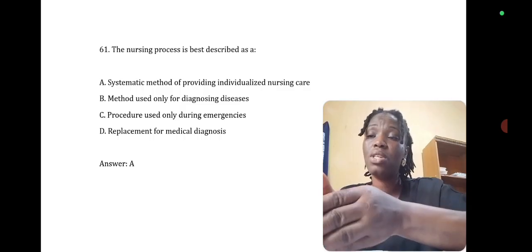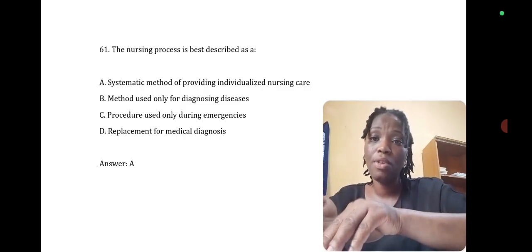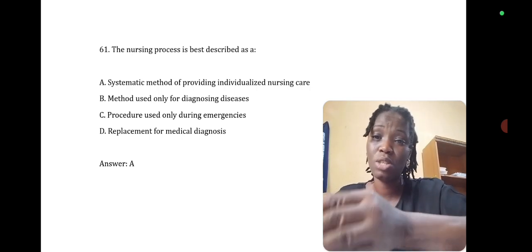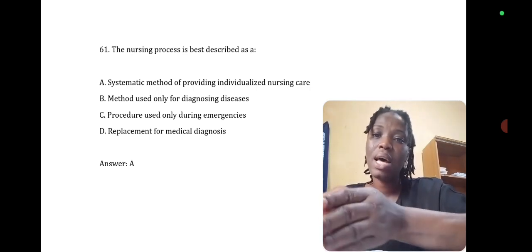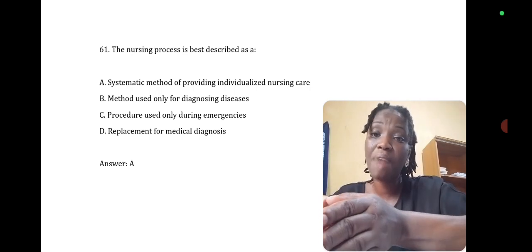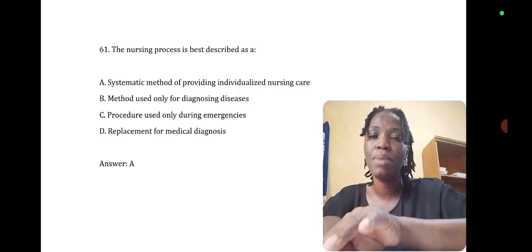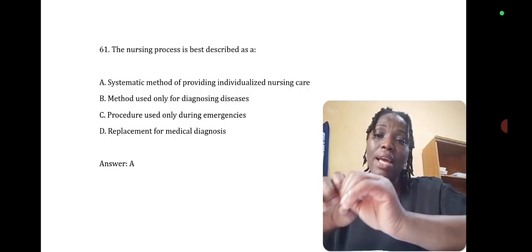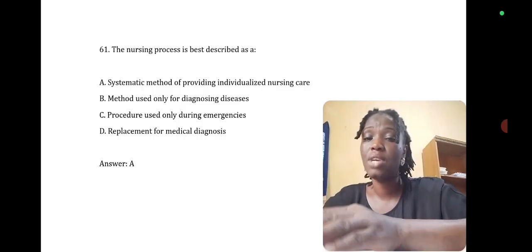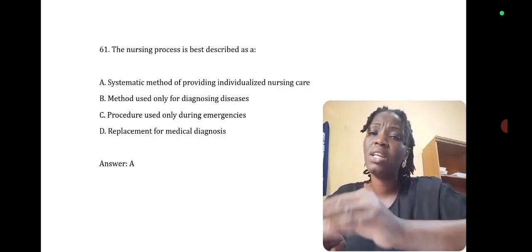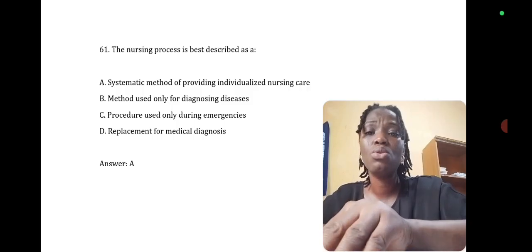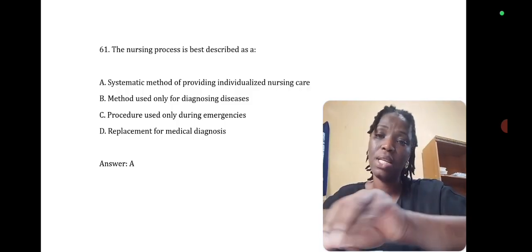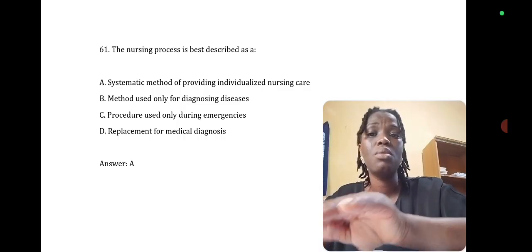After diagnosing this patient, the next thing you do is plan. You must plan, based on your diagnosis, how you are going to care for this patient so this patient can be better. So the P is planning. After planning, you will now implement. Implementation is the action plan. You implement by giving the different interventions that you need to give to these patients. After giving this intervention, you must evaluate to know if your goal has been achieved, if your objectives have been achieved. So that is nursing process.